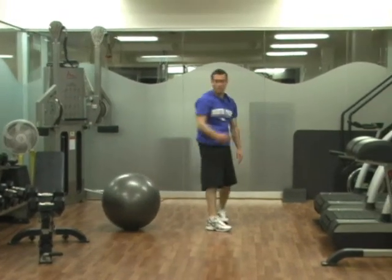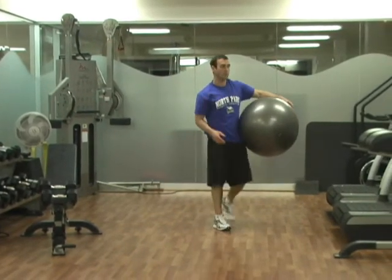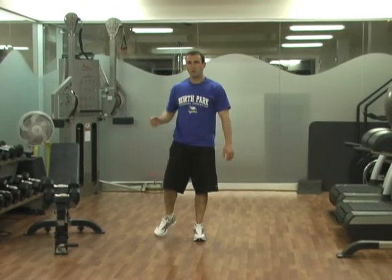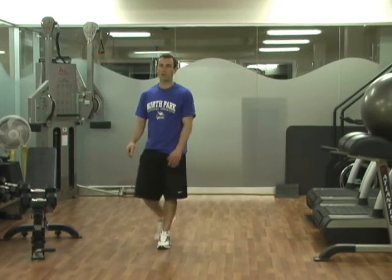So 5 reps, then you rest a minute, and you go through it 4 more times because we're doing 5 sets of 5. So at this point, you'll be fairly tired out, but you still might be able to press pretty decent weight, depending on how tired out from the push-ups that you got. But your legs will be fairly tired out from everything that you've done, and a great way to finish off with the abs. So no interval training.